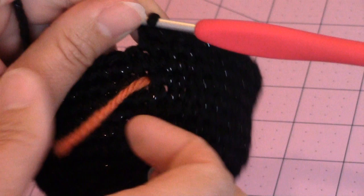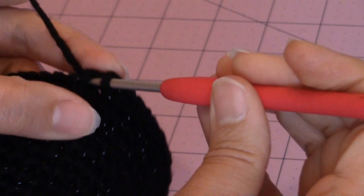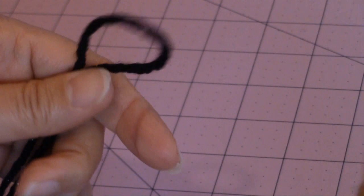Then go ahead and remove the yarn marker, and then make a slip stitch into the next stitch over. And then you can go ahead and finish off. Just yarn over and just pull enough yarn through to bury into your work.